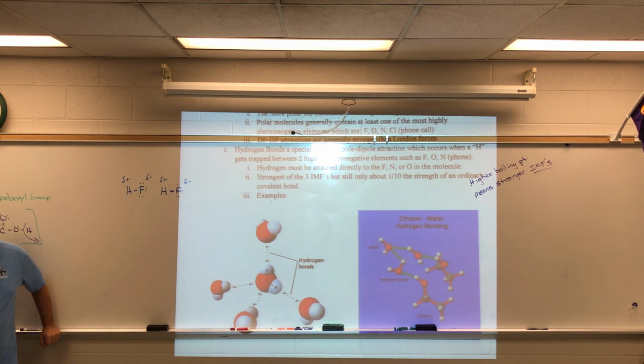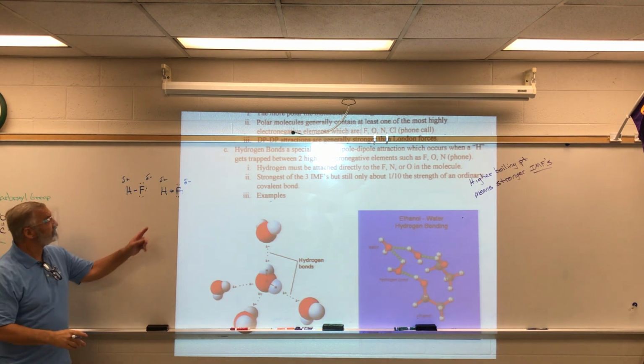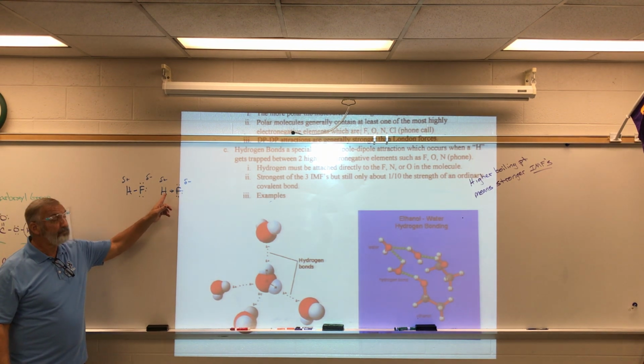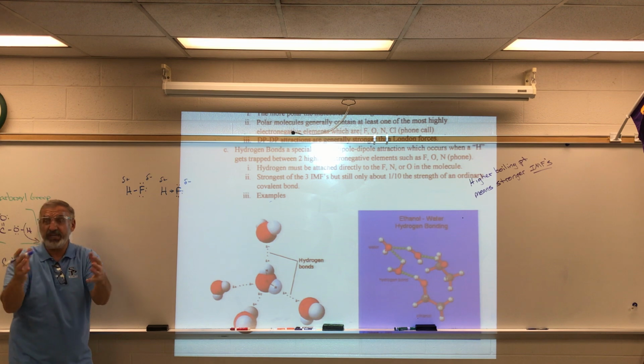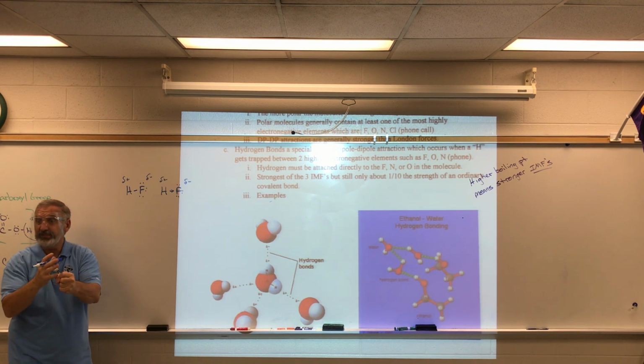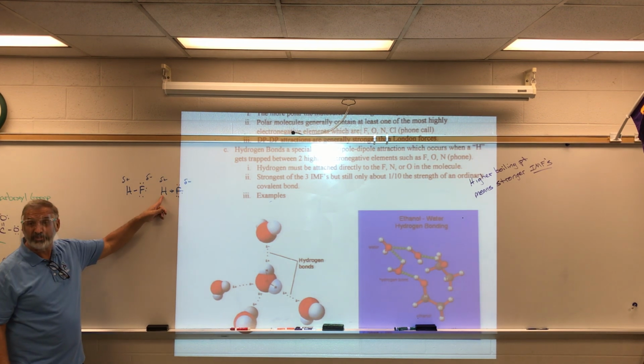What are the two parts of an atom? We have the nucleus and we have the electrons, right? So hydrogen is atomic number 1, so what does that mean? One proton. So if that one electron is getting pulled away, that proton, the nucleus, is naked and exposed. There's no electron negative shielding it anymore, nothing blocking that positive charge. So we have a very distinct positive charge.